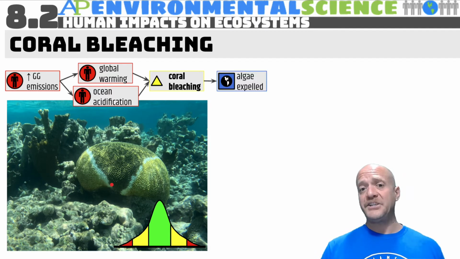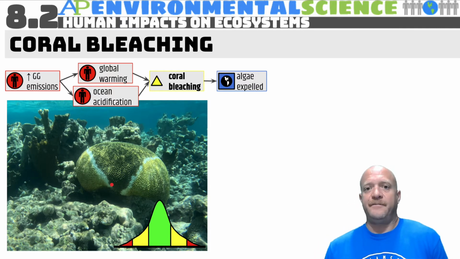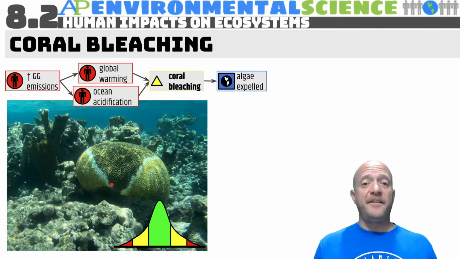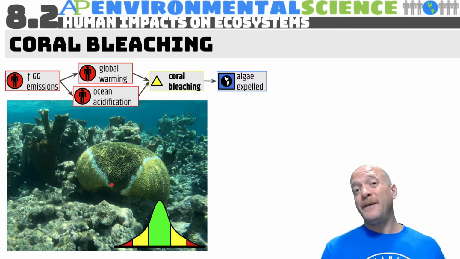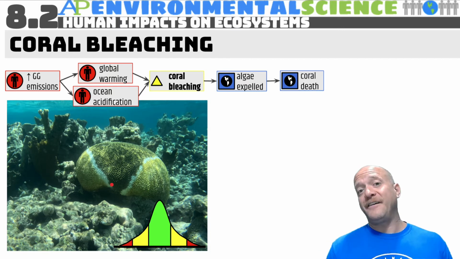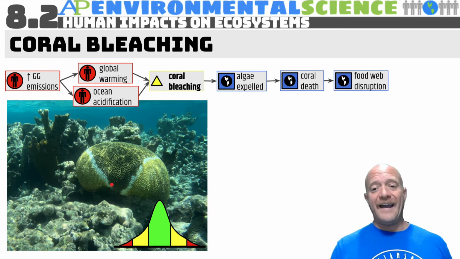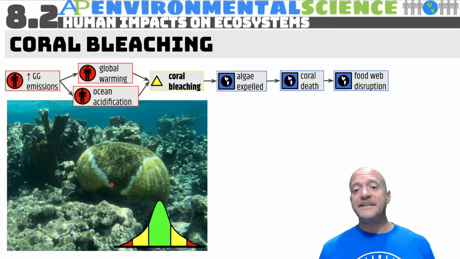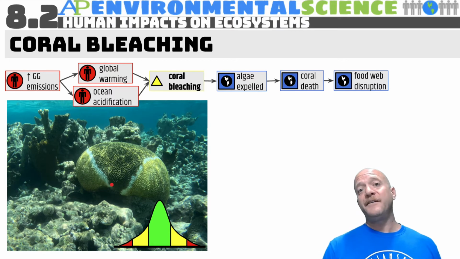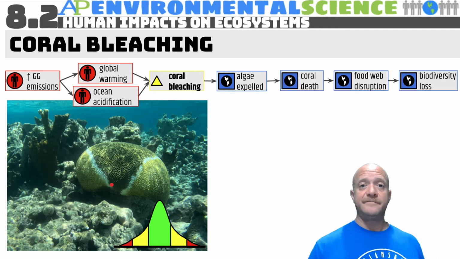So when coral bleach, what happens is the coral expel the algae. The algae are very sensitive. Coral are very sensitive. It just takes one little thing and all of a sudden it's like, done, I'm out. The algae leave. And once the algae are expelled, the coral will lose their color, because the algae provide the color, but they will also lose their source of food. So eventually the coral will die, disrupting the entire food web. Remember, there is huge biodiversity in coral reefs, so if we are disrupting a food web, we are leading to biodiversity loss, which is a bad thing.